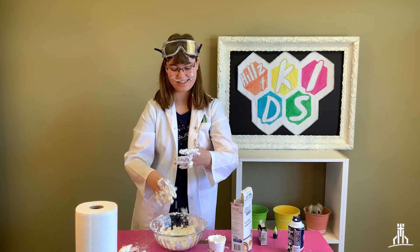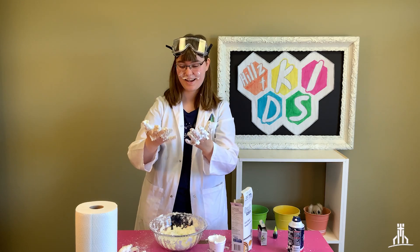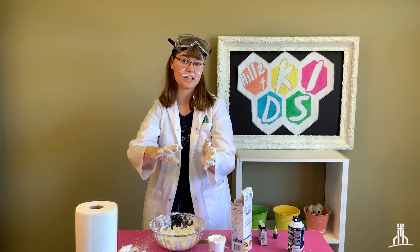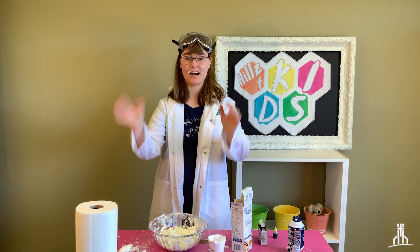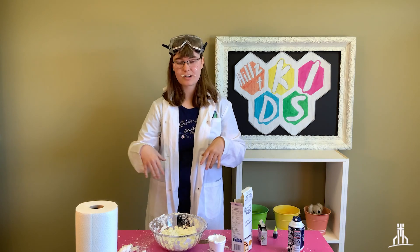That's a mess! You should also wash your hands — so go ahead and pause if you need some time to finish up or wash your hands, which I guarantee you probably do. Come right back here. Now that you've got your hands washed and looking a lot better, you can clean up your workspace a little bit.